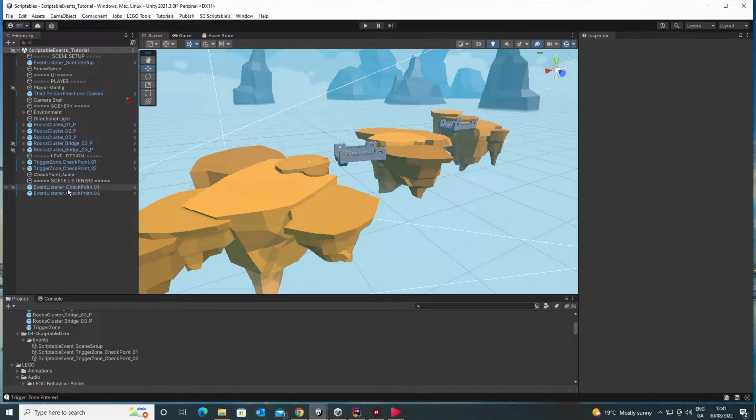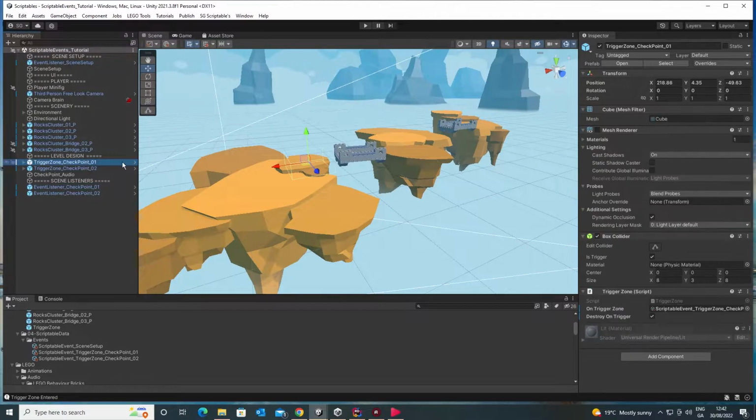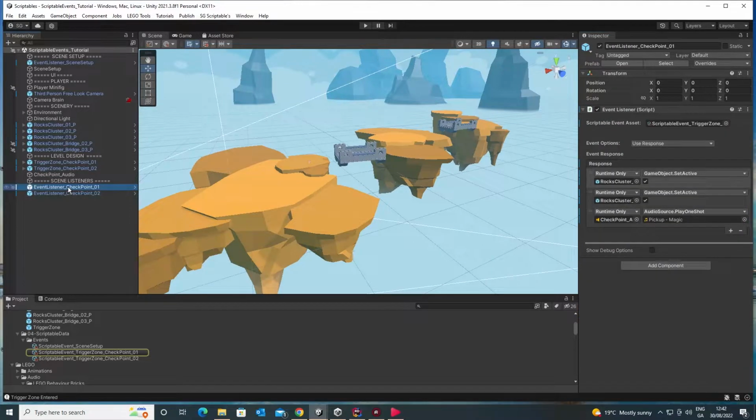So how the events worked up until now is we create an event, we triggered it with our zone. Once it's triggered or invoked, our listener who is listening out for that particular event is going to carry out a set of instructions. Now, wouldn't it be good if we could space these calls out? So for instance, this rock might fall at 0 seconds and 5 seconds later something else happens, and we can essentially create a sequence. So that's what we're going to do today.